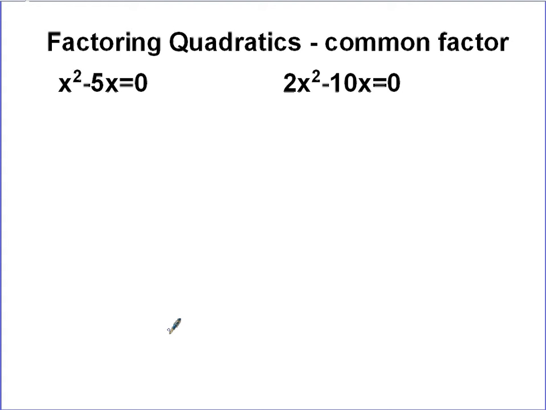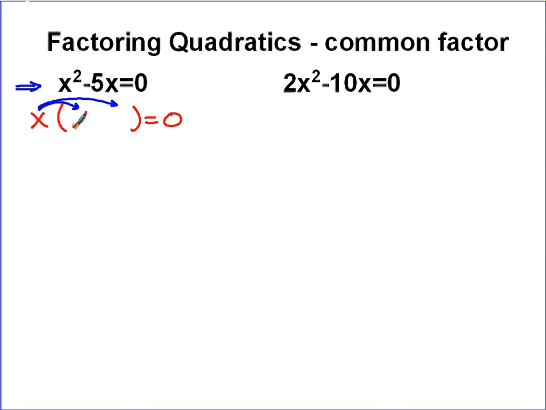So when I look at this x squared minus 5x, I notice there's an x in both of those terms. And whenever that's the case, every term has the same thing, I try to factor that out in front. And so in this first one, I'm going to factor that x that's in common out in front. Okay, the question then is, what is left on the inside? Well, what's left is whatever would be there, so that when I do the distributive property and multiply this thing out, I actually get this top equation.